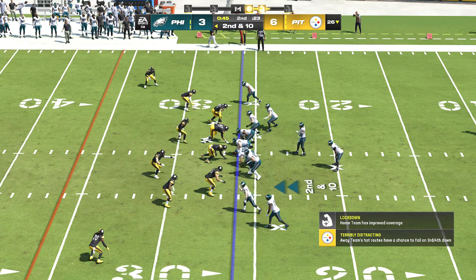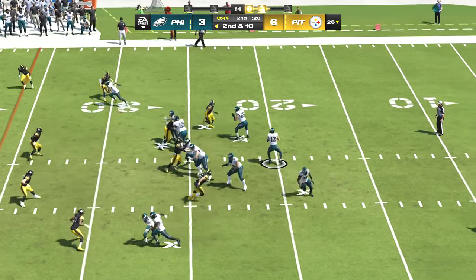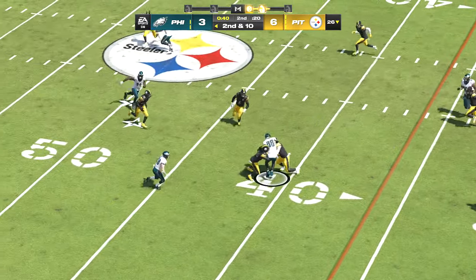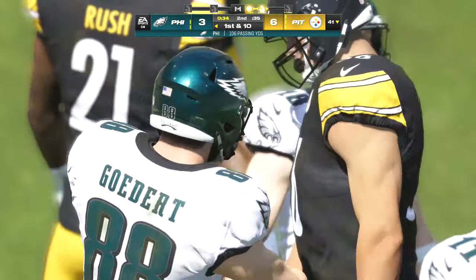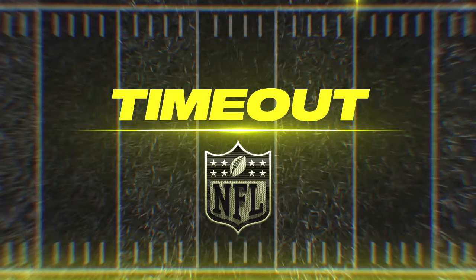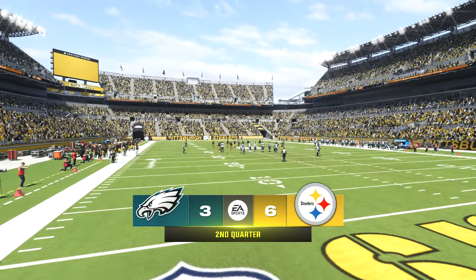Second and 10. Throwing again. Pickett. This short throw caught by Goddard. And they get him down, but not before he takes it across the 40-yard line. Philadelphia picking up the first on a gain of 15. Now the Eagles will use the second of their timeouts as the clock will stop with 33 seconds to go in the first half.